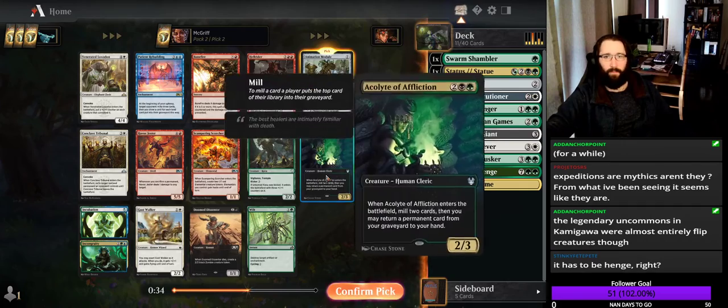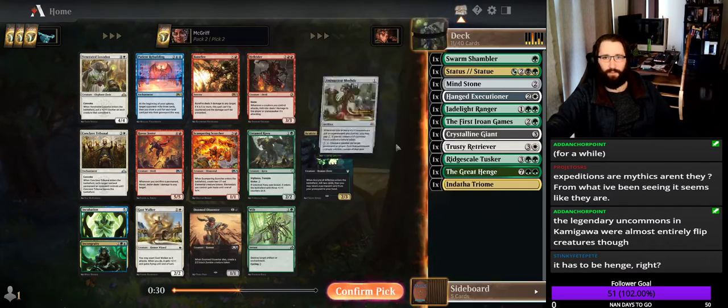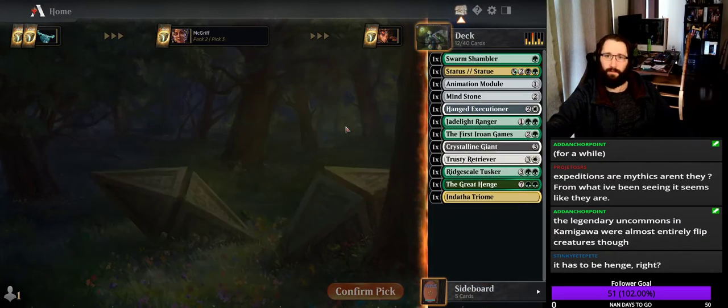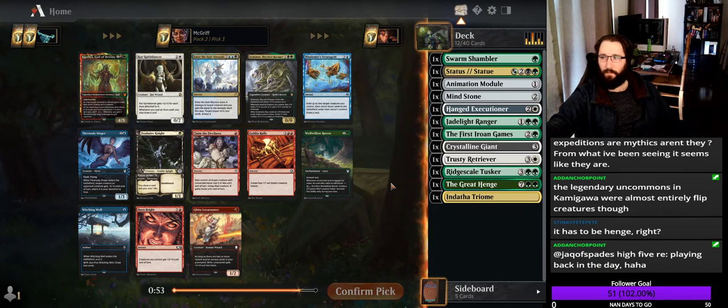I actually think I'm gonna take the Animation Module. I kind of want to mess around with that a little bit, and it is a really, really good synergy piece. That can lead to a lot of just random free 1/1s. Ooh, do I splash a Grackmaw?